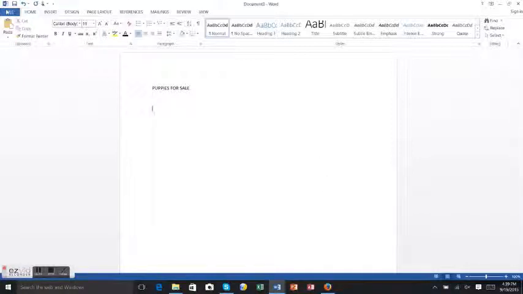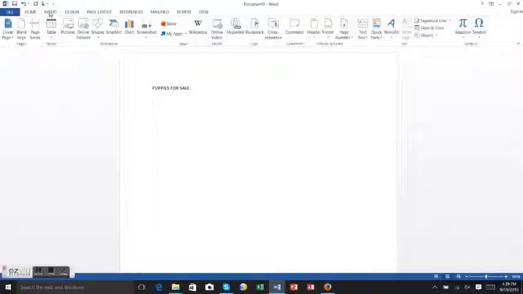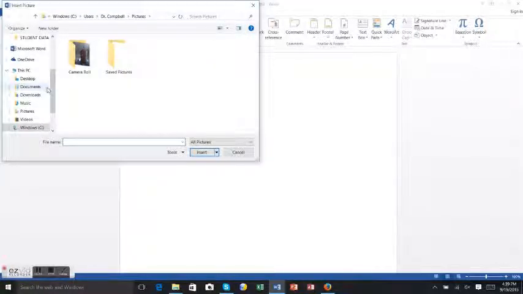And then they ask you to insert the picture of the puppy. Well, you go to insert, and you come over to insert pictures, and it'll say find where they are.